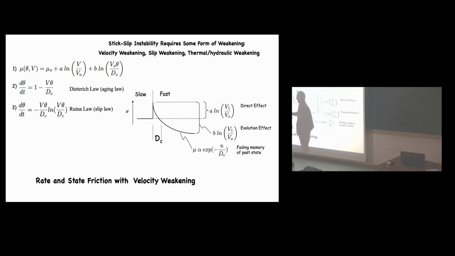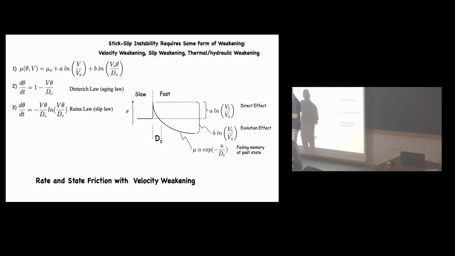There are two ways that you can think about this. In the literature, you will see many people still use the aging law and the slip law. I don't know, it makes no sense to me. We don't talk about the force law. We don't say, oh, force and displacement, that's a law. No, we call it Hooke's law. We don't talk about the relationship between mass and acceleration and force as a random thing. We call it Newton's law. So according to me, we should just go ahead and call these things the Dieterich law and the Ruina law.